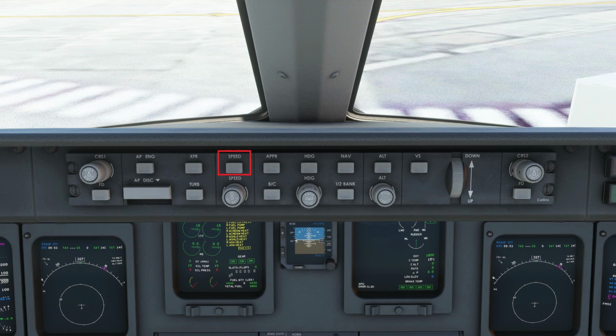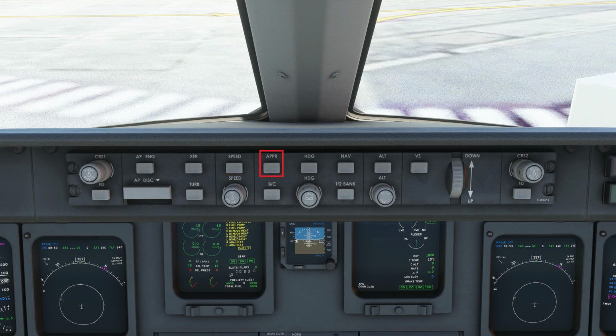When you press the button above the speed knob, the aircraft will pitch up or down to keep the right attitude so the aircraft holds at the speed you've selected with the speed knob. Engaging speed mode does not make the throttles move by themselves, it is purely a mode that changes the pitch of the aircraft. If this explanation is still a bit unclear, it will become more clear once I actually demonstrate it later on in the video.